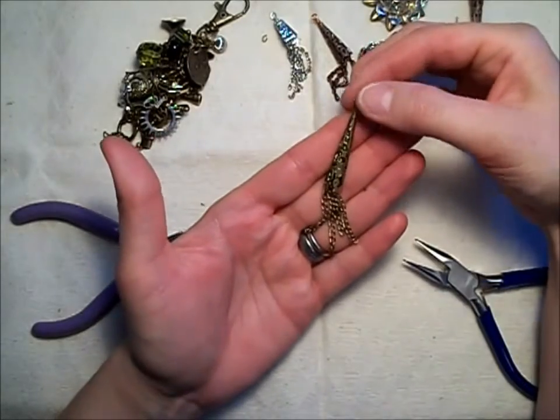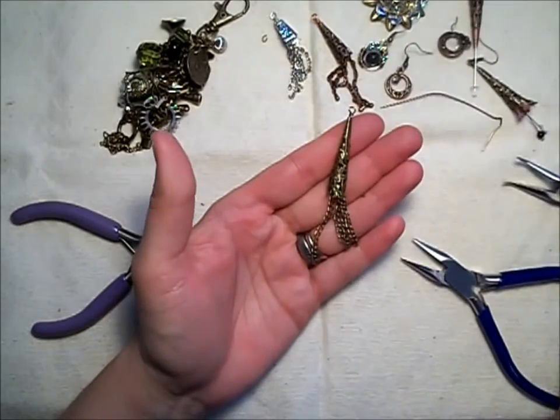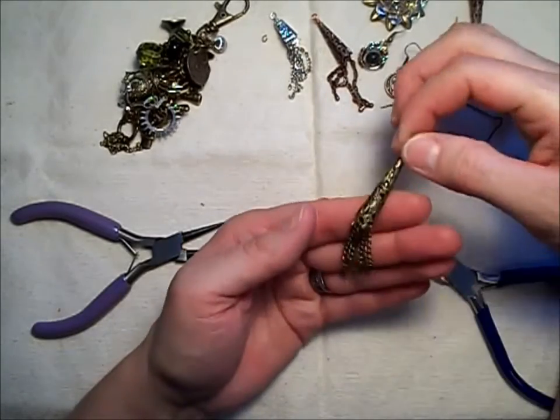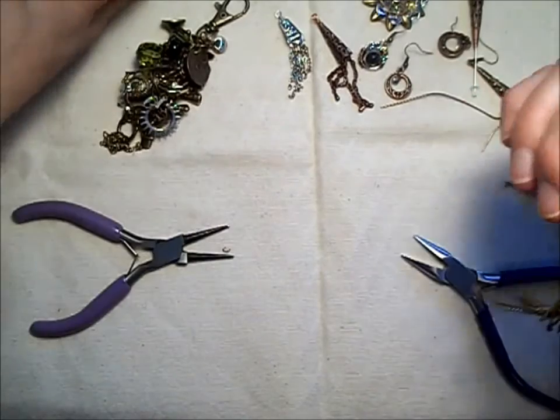And there's your tassel. Quick and easy, takes very little time. And I mean, try to find a decorative tassel like that. And if you do find one, it's going to cost you an arm and a leg. So anyways, that's one way you can use the bead caps.